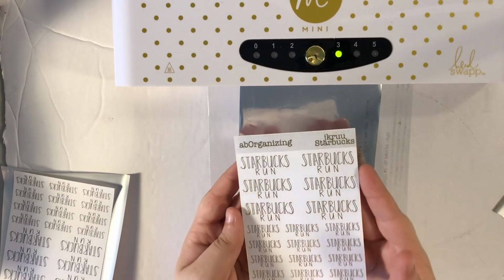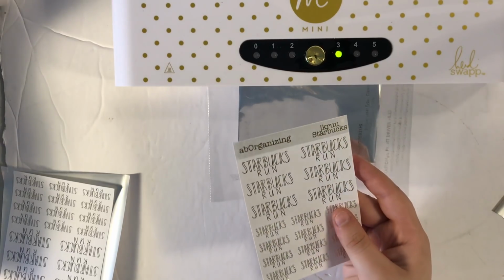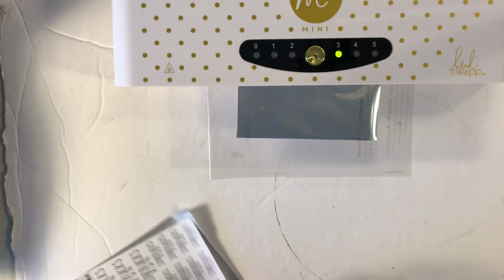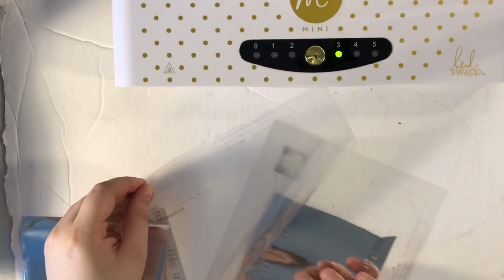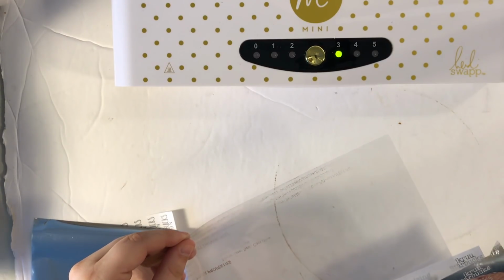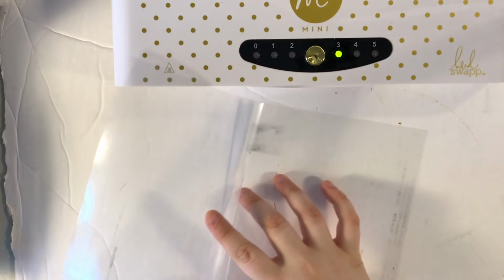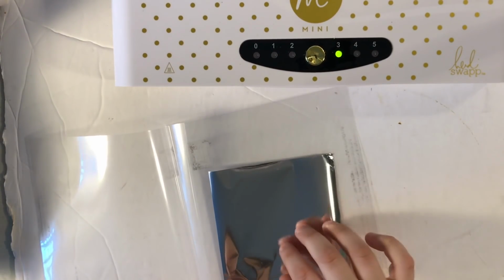This looks awesome. I know you can't see, I'm going to try to get some better, no, this is pretty good. This is the gold. Guys, I can do foiling now. This is huge for me. I love foil. Ooh, that's not pleasant. It's stuck to that. I wonder why. This feels really weird, doing this.